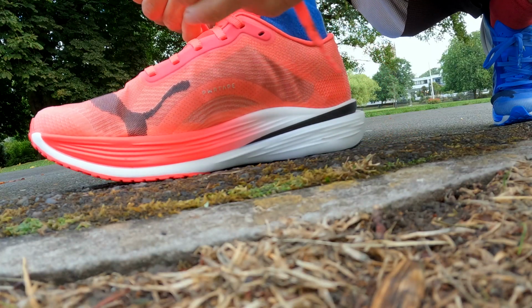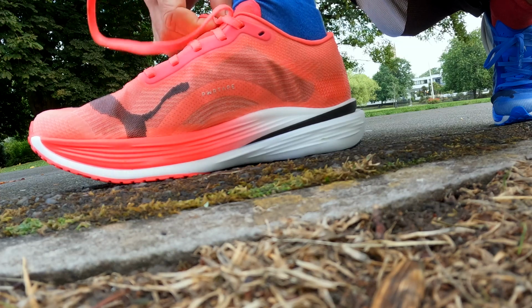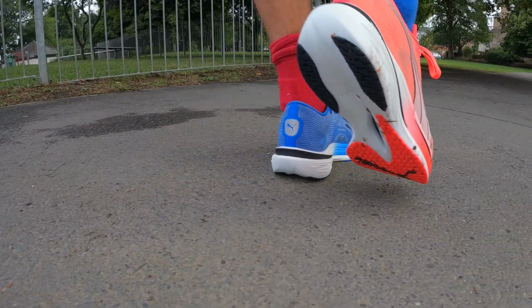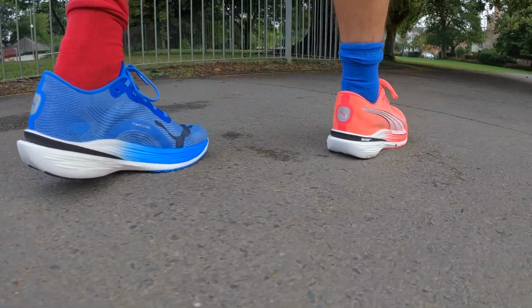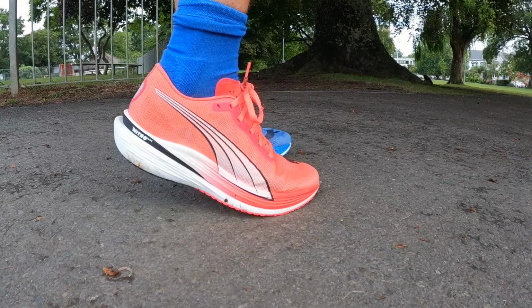So yeah, first run, first impressions review of these awesome looking shoes, the PUMA Deviate Nitro Elite 2. I think I'm saying that right. Yeah, these are their sort of marathon road shoe. This is the shoe that Molly Seidel puts on her feet for her marathon, so got a bit of prestige there, a few podiums along the way.